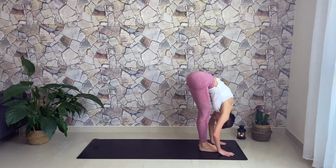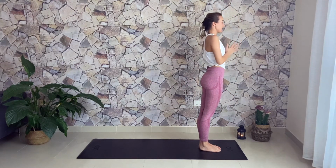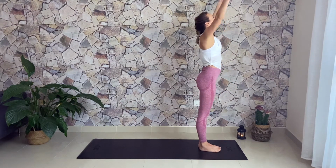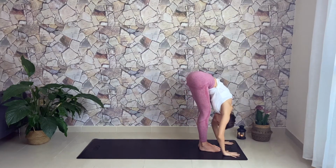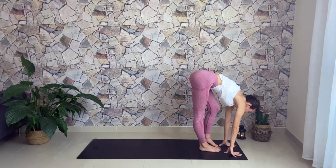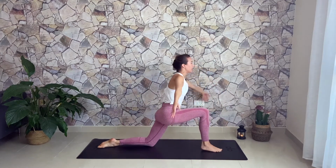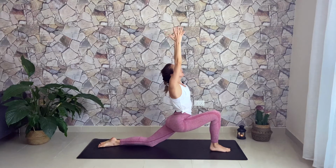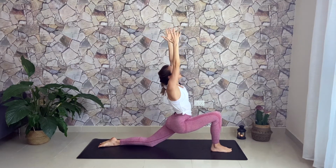Halfway and fold down. Inhale, reach up, exhale, hands to heart. And let's go to the other side. Inhale, reach up, exhale, fold, inhale, halfway, and exhale, sending your left foot back for Anjaneyasana. Reaching your hands up, look up, and releasing deep into your hips.